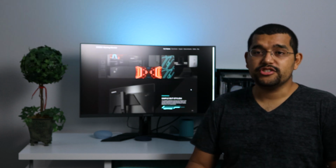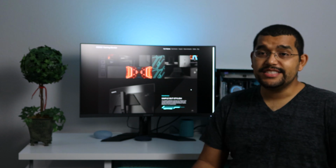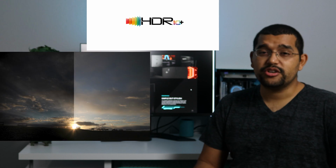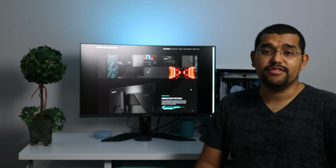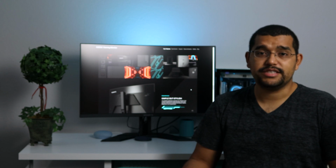The out-of-the-box colors looked a little off to me, still incredibly beautiful and vibrant, but being used to my other monitor, it was just different. It does have HDR, which means high dynamic range, which some of you might know from newer 4K TVs, which is supposed to make darks darker, but this monitor isn't bright enough at 350 lumens to do that, so I personally left that off on mine. I use my PC monitor more than I use my TV, and it would be great to have the same cinematic feel on this monitor as I have on my TV.